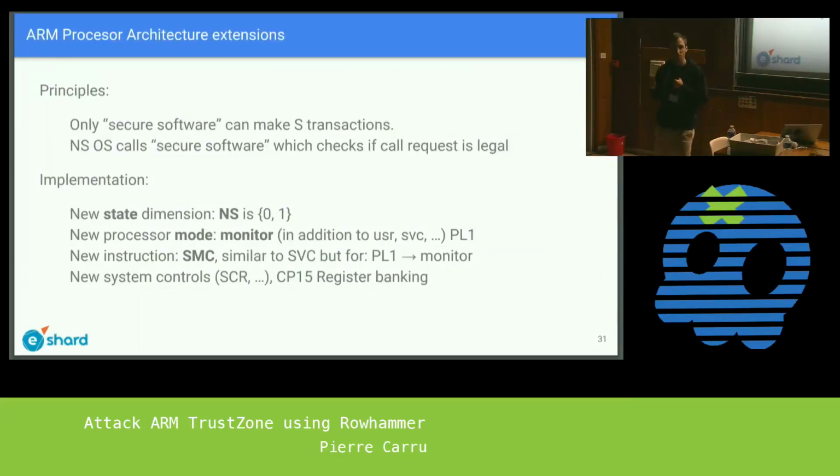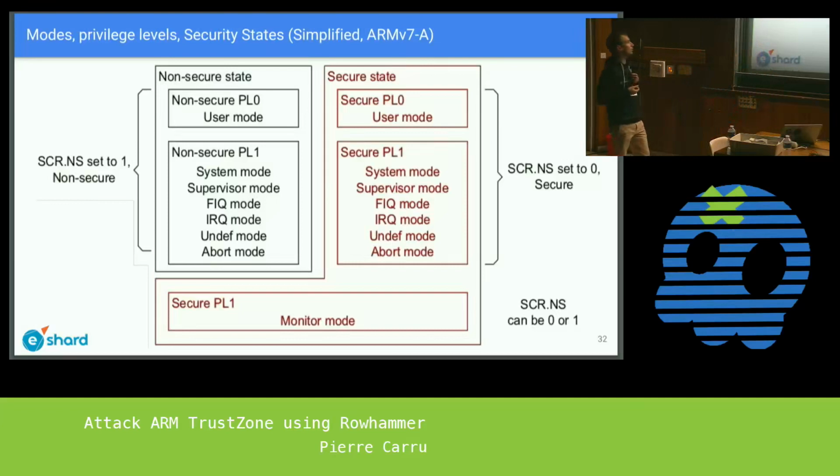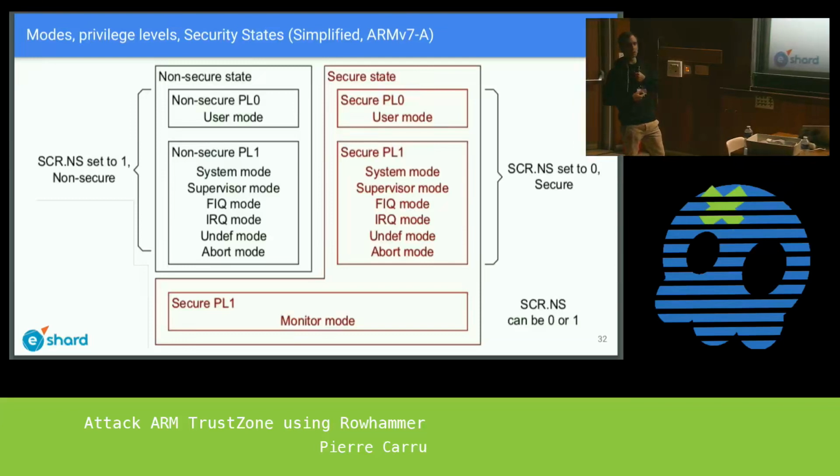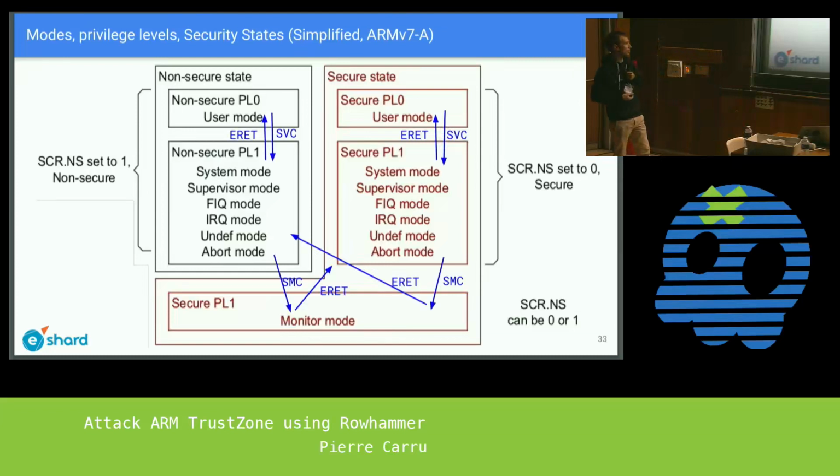In terms of processor architecture, the CPU architecture was extended a bit so that you can have a secure state and a non-secure state. It looks like this. If you don't have TrustZone, you have only the black parts, and TrustZone duplicates this stuff and adds a new mode which acts as a bridge. So, for example, you are in an Android application here. You ask the standard key master to sign something for you. You will make a syscall to go to the Linux kernel. The Linux kernel knows it has to talk to an app that's running on the secure side. So it will ask the monitor mode to switch to the secure side, and then the secure OS will be scheduled, etc. You can do things like that and then go back.